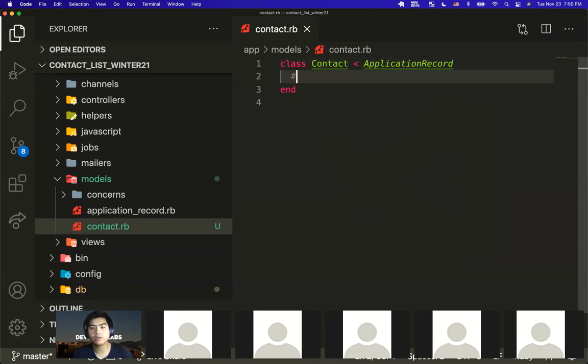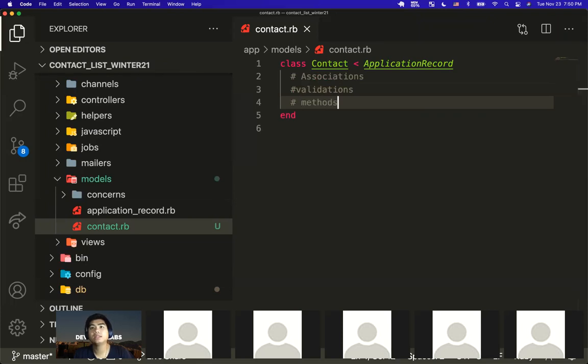So the first thing that we are going to be talking about are associations. We'll also be talking about validations. And then some methods, so other methods that we are going to be using. And then the last thing that we are going to do inside of here is going to be callbacks. And that kind of ties into methods, but I'll put that as a separate one called callbacks. And we'll go through each one of these one by one and what they mean. But that will all be within the particular contact model here.